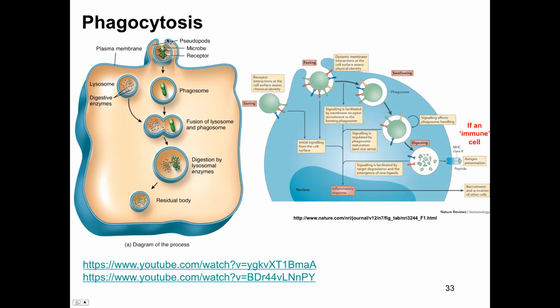But phagocytosis is the engulfing or the bringing in of very large things by endocytosis, all right? So it's a special kind. And here you can see the way it works. So say it was an immune cell, right? So you've got your macrophage. It's going to be sensing, looking for things that look different. If it knows that it's foreign, there are some signals that happen, and they bring that in, and then they digest it. And some of the stuff is then displayed on the surface. So when you're talking about immunity, this is, and Dr. Tice, she's an immunologist, so she talks a lot about this.